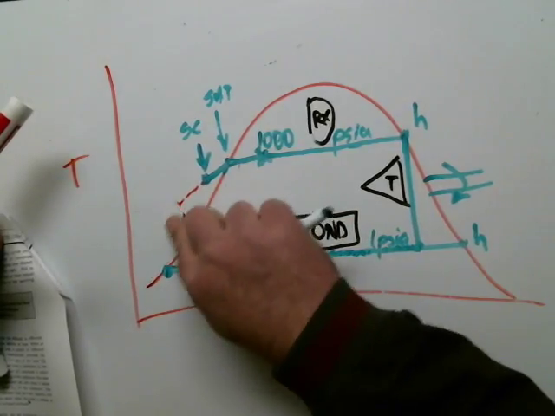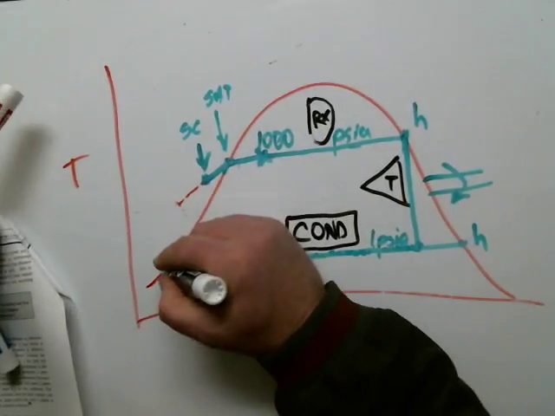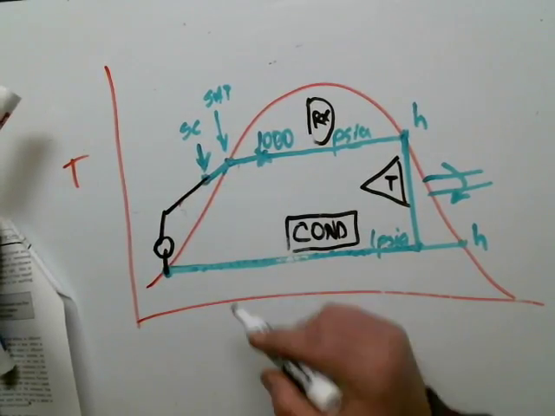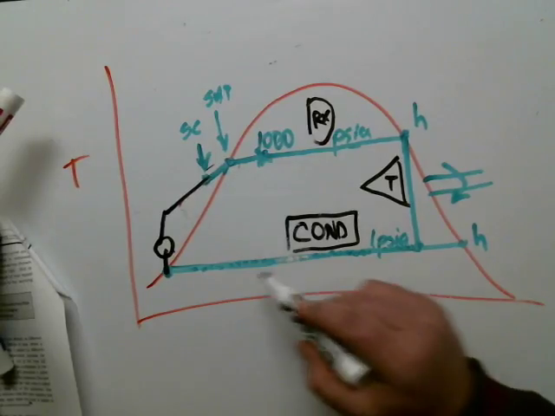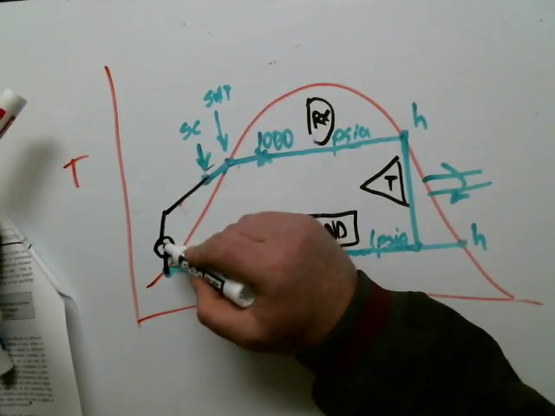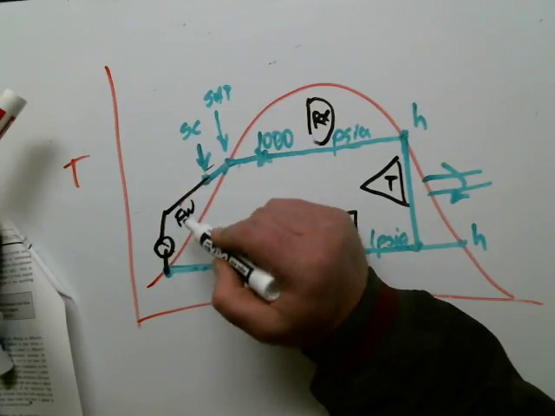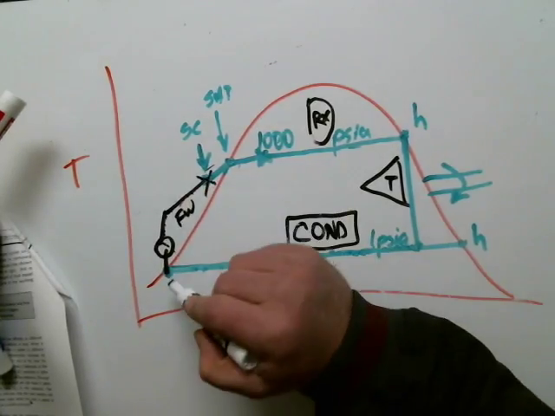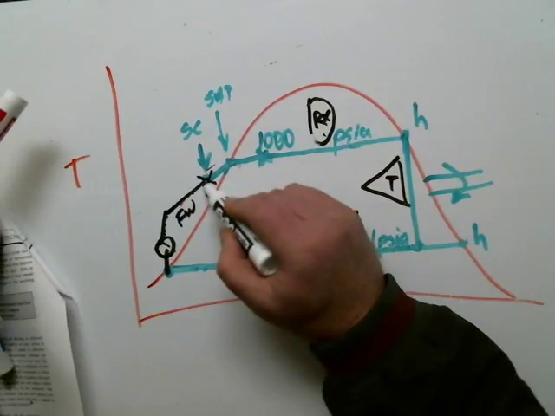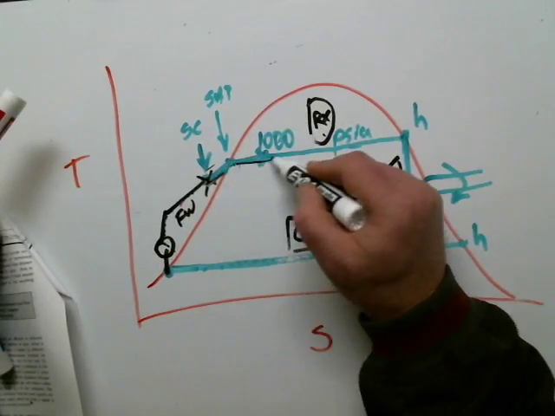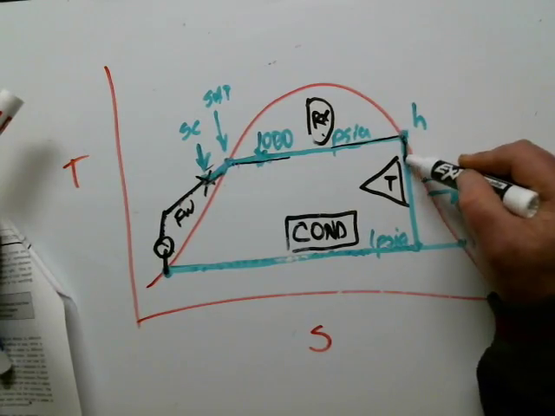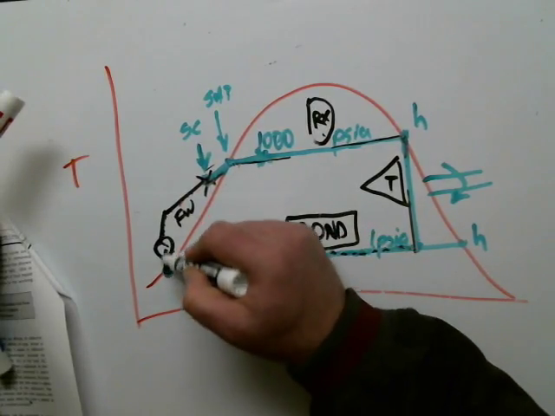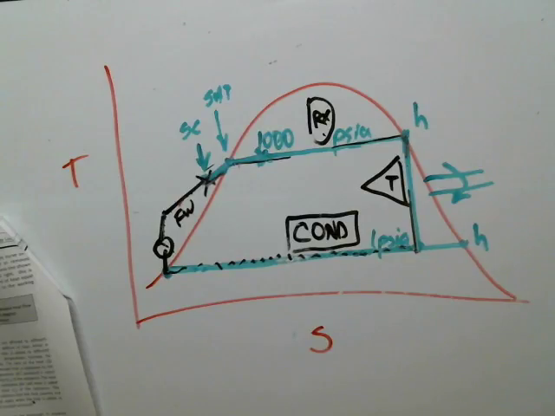So this pump that I have here can actually take a suction from it and pump it back up to the pressure that it needs to go. So you can see the whole cycle that we have on a TS diagram. The feed water system, from condensate to the discharge of the feed. We know we have feed water heating, and we have feed pump heat. So there is an actual sensible heat addition. And I'm still subcooled when I enter the reactor. The reactor will raise up the energy to saturation, vaporize it, remove all the moisture, come across a turbine by having a change in enthalpy, condense at a constant temperature, and then pump it back up. That's pretty cool. That's a TS diagram.